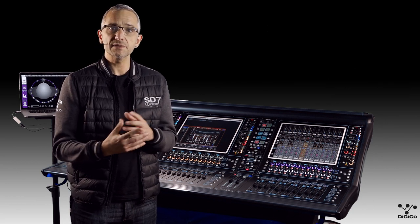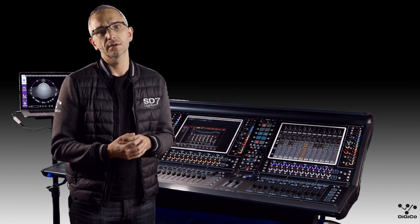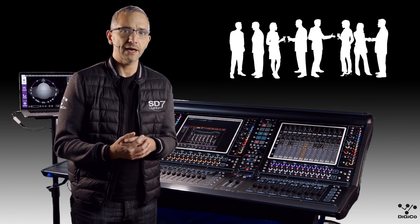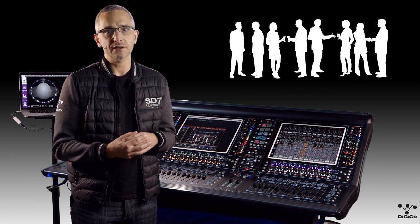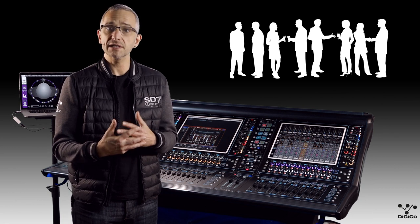The brain can then use this information to work out where the sound is coming from. Putting all of these systems together, our brain can accurately determine the position of a sound. Not only that, the brain is clever enough to make some choices — for example, the cocktail party effect, where we can focus on one sound, maybe a conversation in a noisy room, and filter out the others. Essentially the brain is prioritizing sounds and they are perceived as louder.